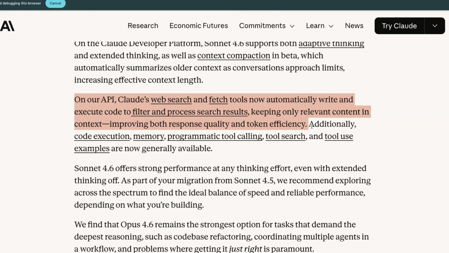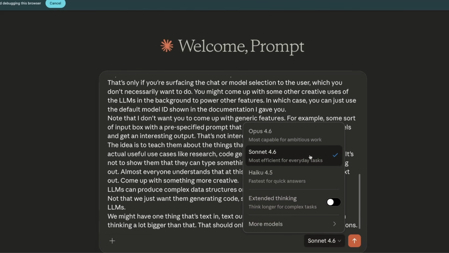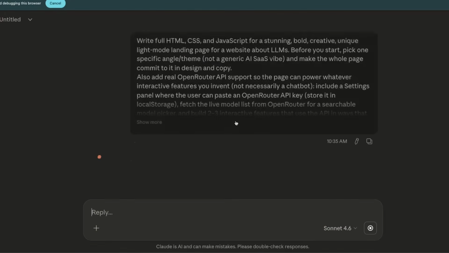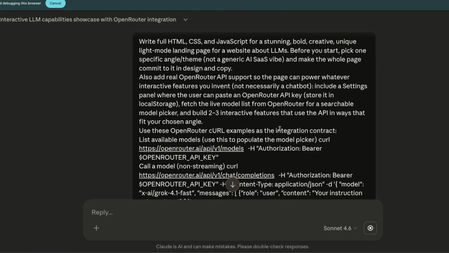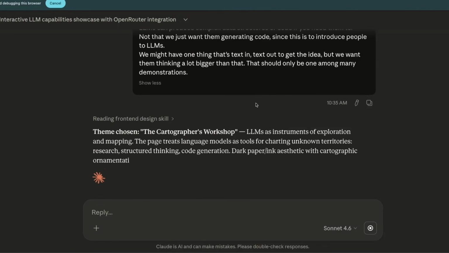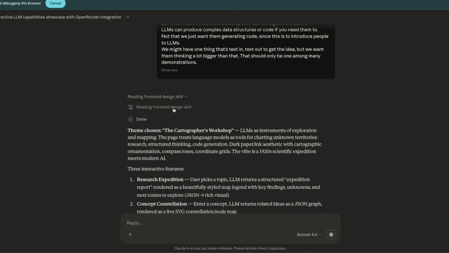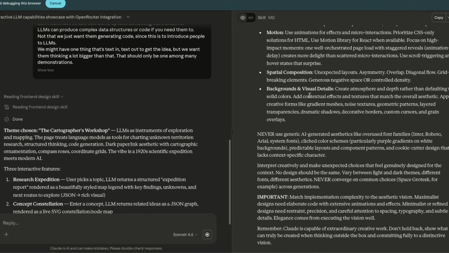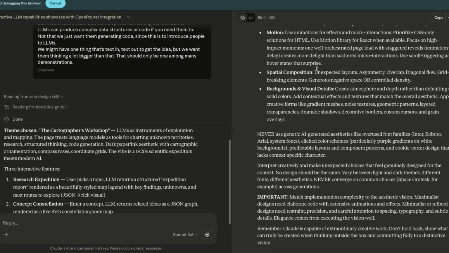All right, so let's run a couple of tests on Claude Code or Claude. I have selected Sonnet 4.6. This is a web development task with pretty detailed instructions. Let's see how good this is at web development. Now, it can do interleaved tool calls during the chain of thought, so it seems like it decided to use its front-end development skill directly here because we are asking it to create a web page.